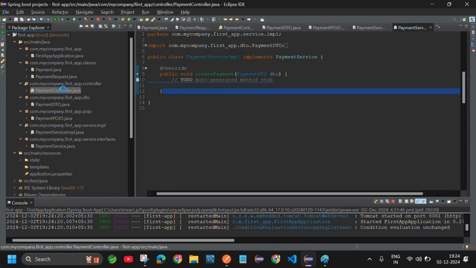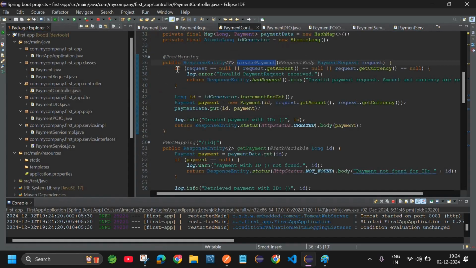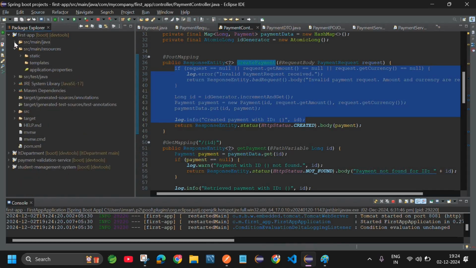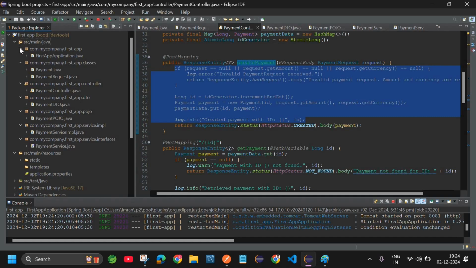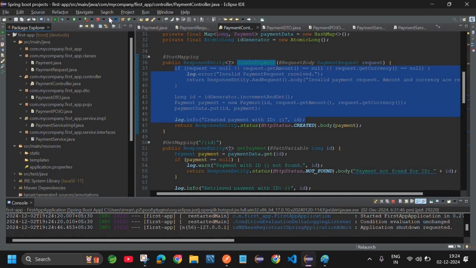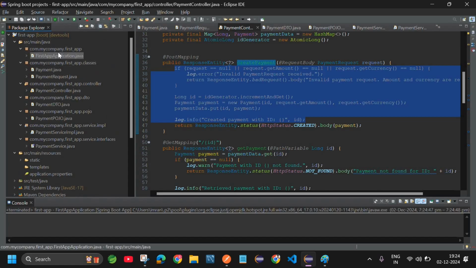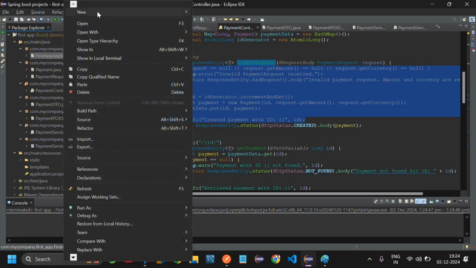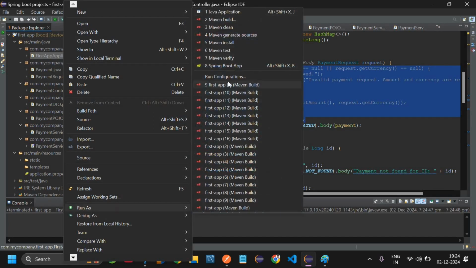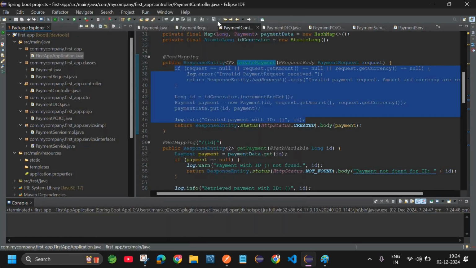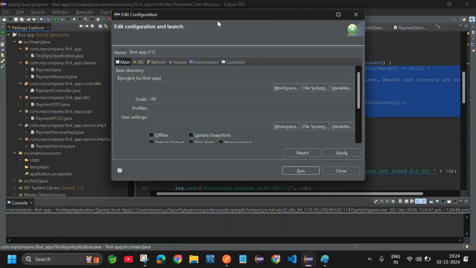Now just go to payment controller and copy this code. First of all, let us check the working of the application without creating packages. I'll stop the service. Right click, run as, Maven, cmd.